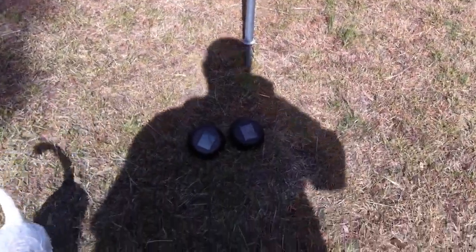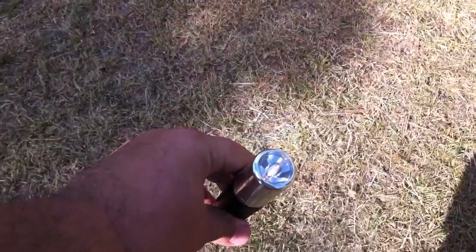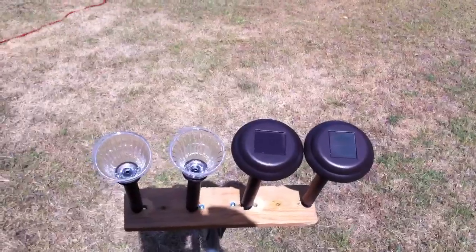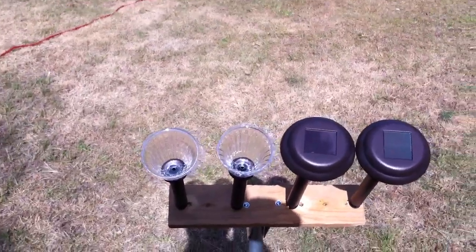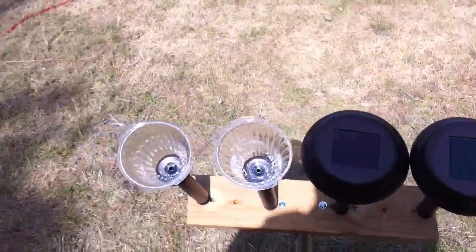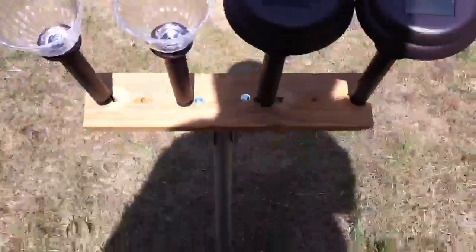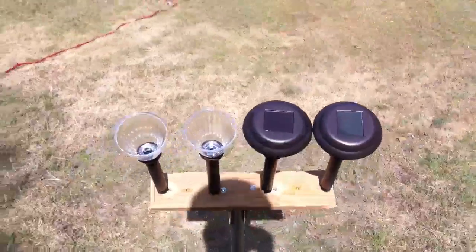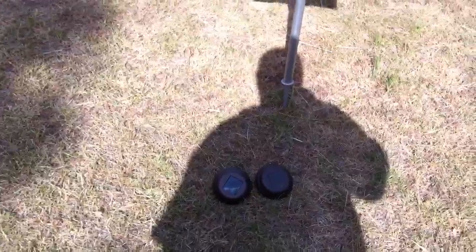I got the lids off. I got the batteries out. And look at this — it's not 100% bright, but for just a couple hours of charging, that's pretty impressive. So in the event you don't have electricity and you need a way of charging up some AA batteries using solar, these were four bucks each. A couple hours of fabricating this little thing, but you don't really have to have that — you could jam these in the ground and they'd do just fine. That's a pretty handy thing to know, and I owe River Rider a debt of gratitude.